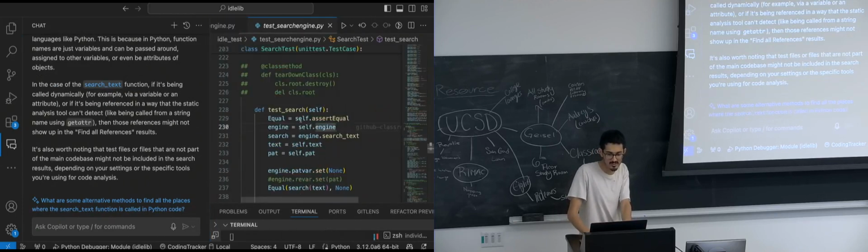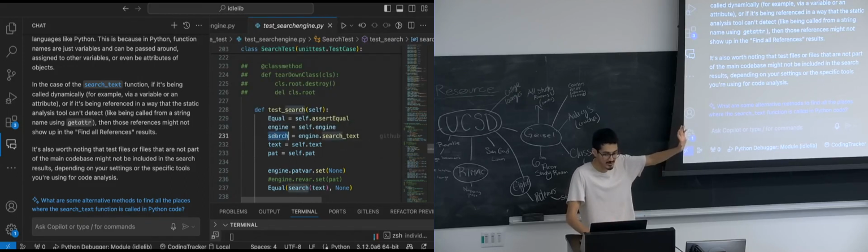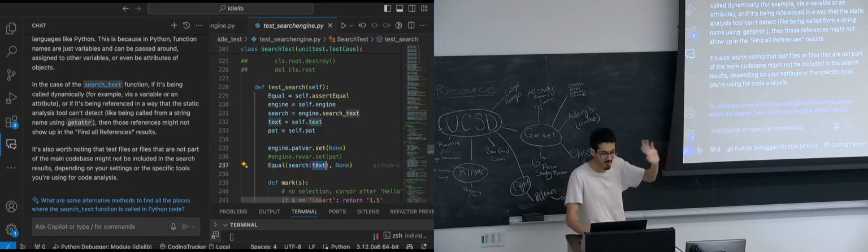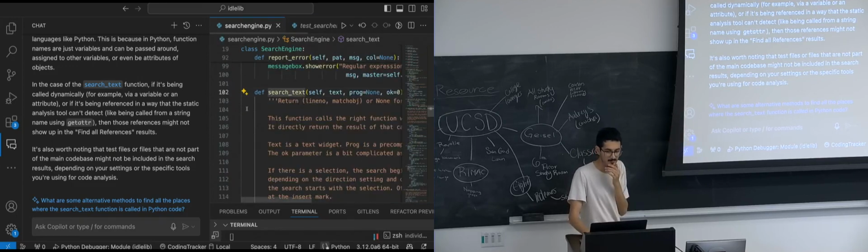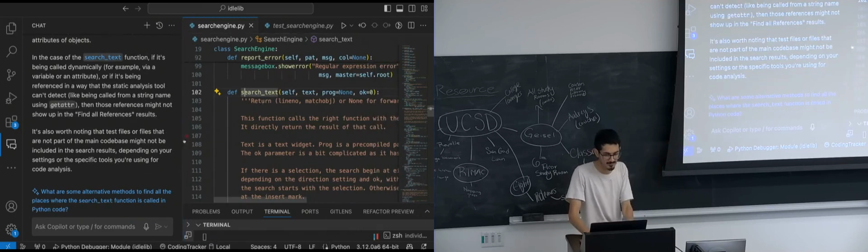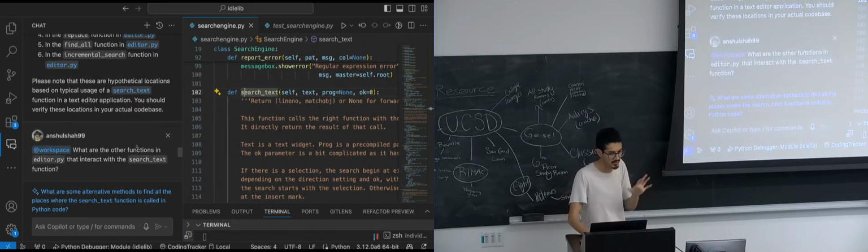Because we saw how it's being used in this test search engine: we just have engine equal to the search test object dot engine, and then we have a variable name called search that is equal to this function, okay? So then the way it's actually used is like this, where we use this variable that is storing a function object and then call it on some parameters. But I think we would want to explore this a little bit more to see how it's used in the actual implementation to understand why that's not happening. But anyway, let me continue with showing my conversation with Copilot.